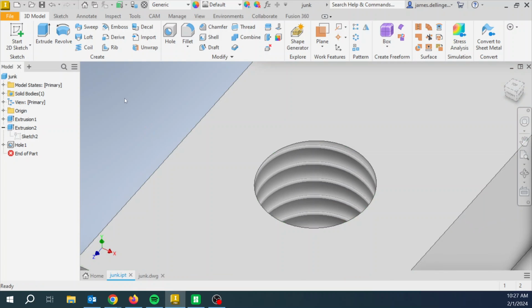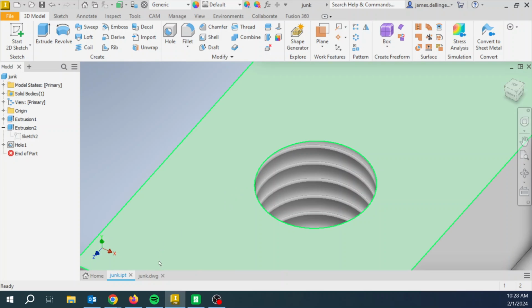Now, the real power of the hole command is twofold, all right? One, we did not have to go to a table on the internet to find what size hole needs to be for a 1/2 inch, 13 threads per inch screw, right? It will automatically size it properly and you don't have to think about it. All you got to think about as the designer is what size screw do I need to put into it. That is powerful, all right? Before this happened, you don't know how many times I had to refer to a table to figure that out.